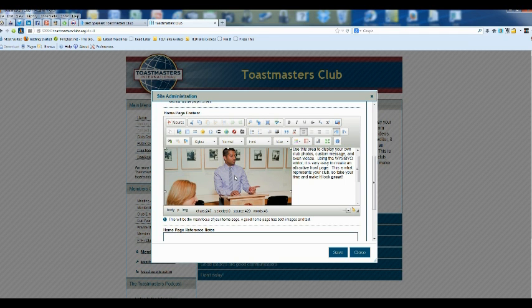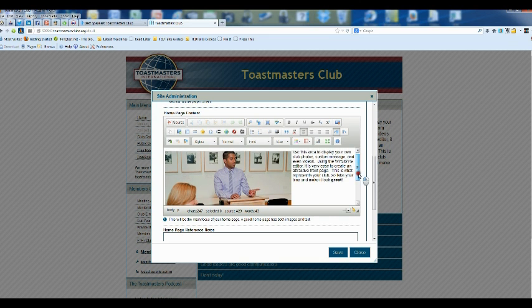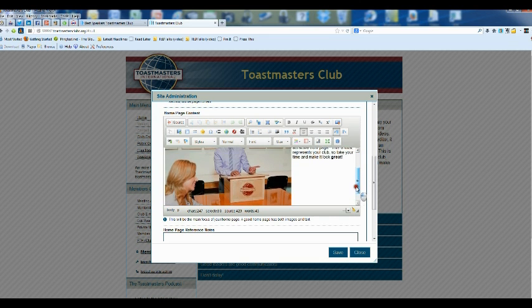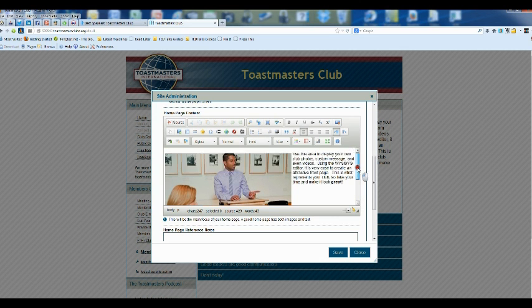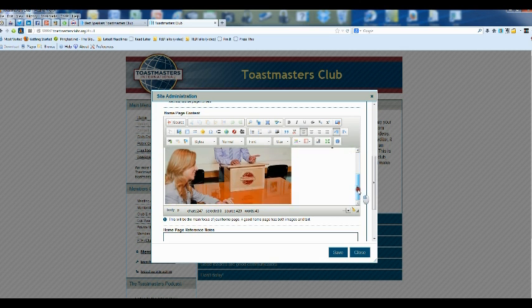location. Now, of course, remember, for privacy's sake, ensure that if you're taking any pictures of your club meeting and your members' faces are clearly visible, please be sure to let everyone know that this is going to be going on your club website. And if people do not want their picture to be visible, it gives them a chance to opt out, or at least have a shot from the side of their face or from the back of their head, so they're not visible. But always let members know so they have the option of deciding whether or not they want to be seen in your club website picture. Of course, most will. But again, just a matter of privacy. Protecting our members' privacy, let them know.